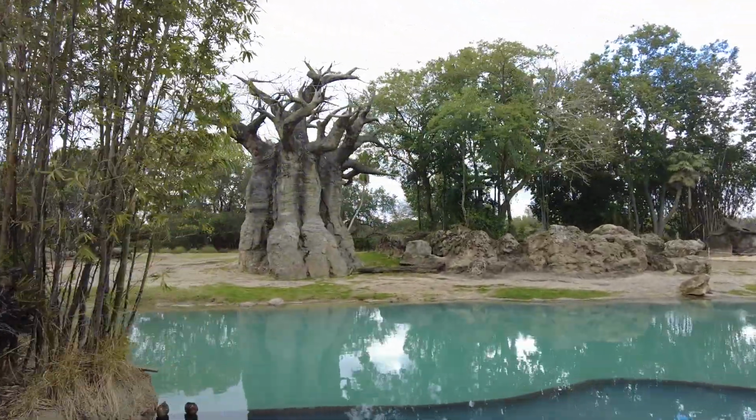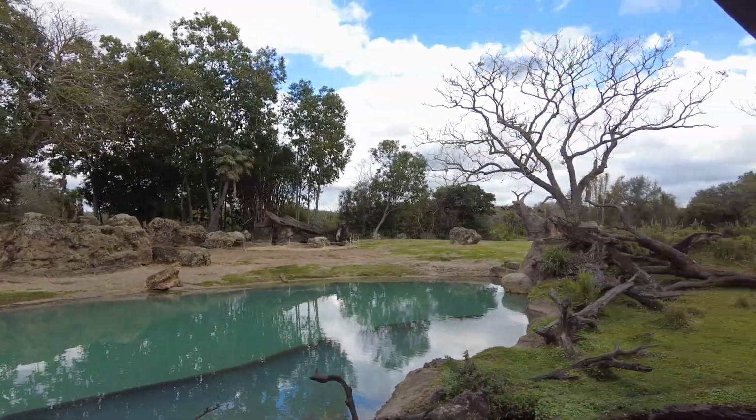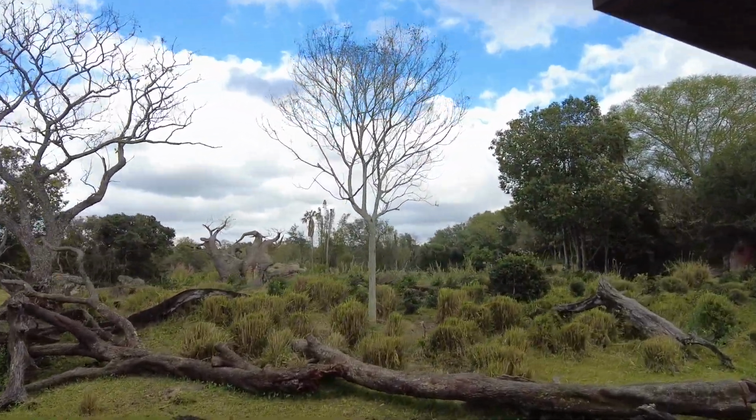Now, African elephants have great big ears that they do flap back and forth as a way to kind of help cool off their bodies. And the flapping of their ears is going to be really effective for them as it does cool off their bodies by about 15 degrees Fahrenheit.